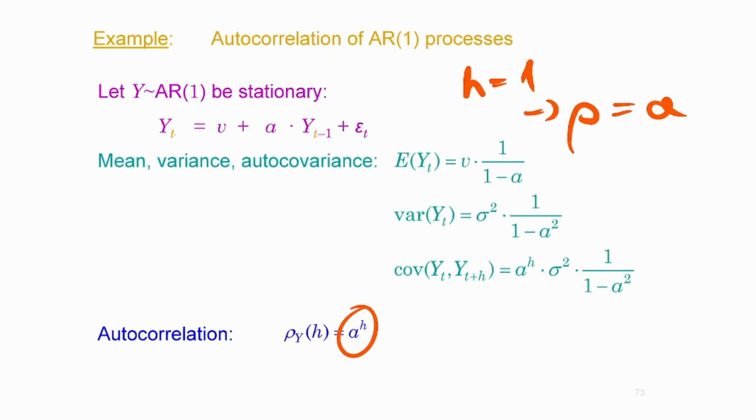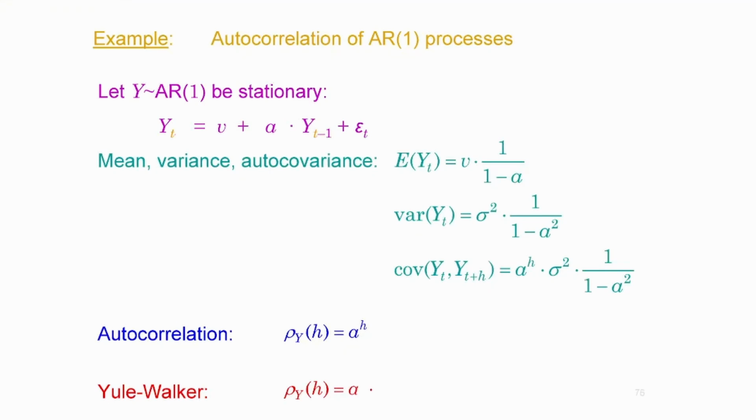Most of the time, this parameter is called rho as well, because rho refers to the autocorrelation of the process. This is the first order autocorrelation. I mean, you can say the autocorrelation of the model with respect to time lag 1. But again, I was not expressing it as such.